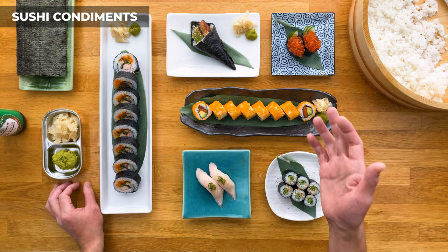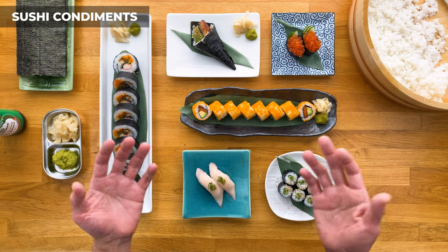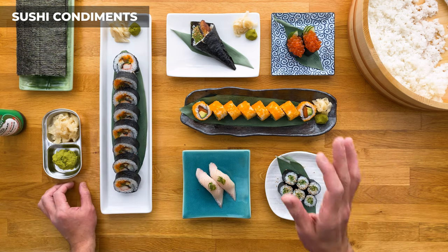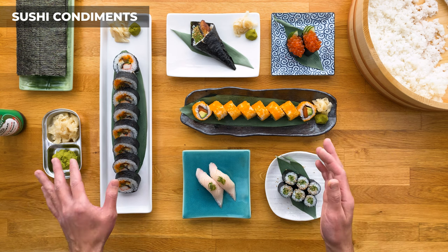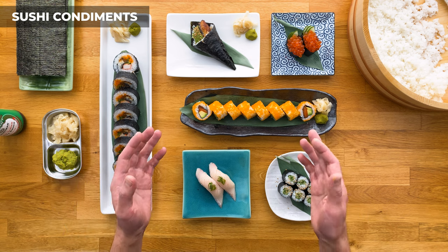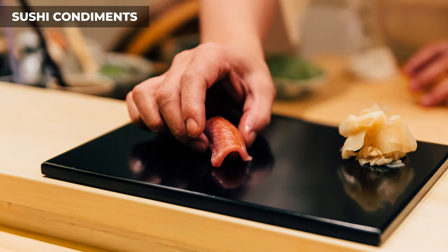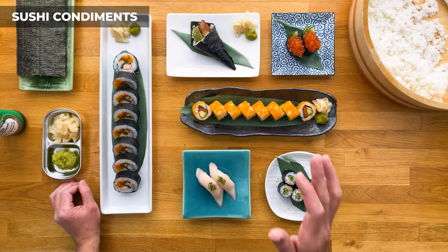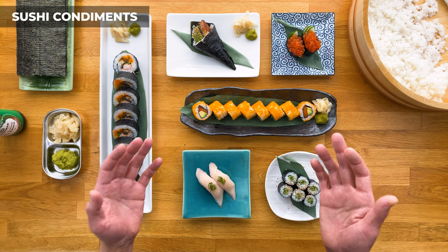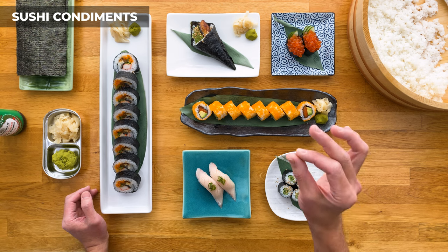If you start eating sushi and enjoy the flavor of wasabi, I highly recommend trying real wasabi sometime. Higher-end sushi restaurants will use real wasabi, and they'll grate it right in front of you to showcase that. There's nothing like fresh real wasabi — it actually has a sweetness to it that you won't find in the fake one, and a much more delicate flavor. You get that kick, of course, but just enough where it balances out the sushi without overpowering it.